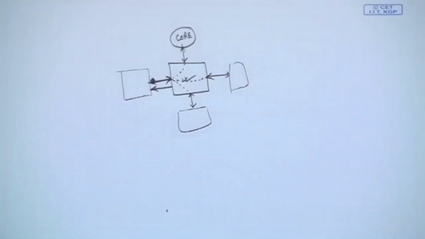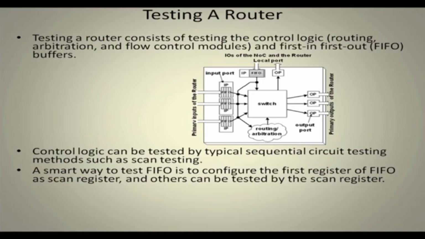Now, the input port contains buffers, because the path may not be immediately available, so that it can be switched to the destination port. In this particular example, there is a buffer of depth 4 in each of the input channels. If the buffer depth is large, then it is good, because we can buffer maybe the entire packet into this buffer.